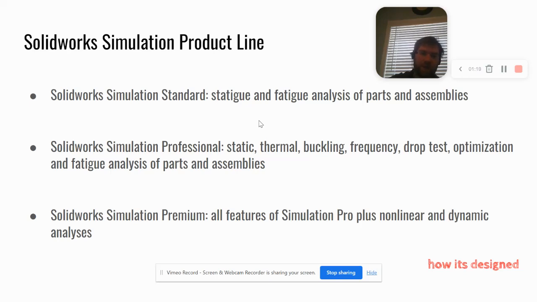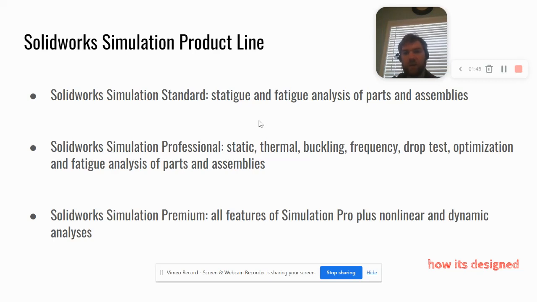And with Premium, a very complex simulation tool, you get all the features in Professional with nonlinear materials, if you have, like, wood or a certain plastic that's nonlinear, plus dynamic analysis, so when objects are moving, not static analysis.